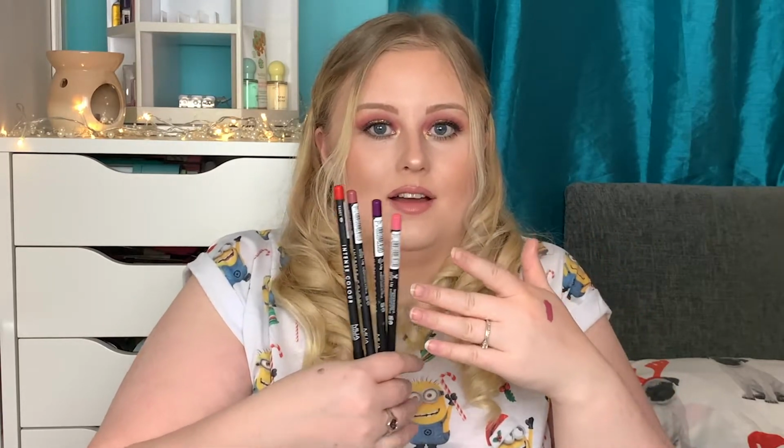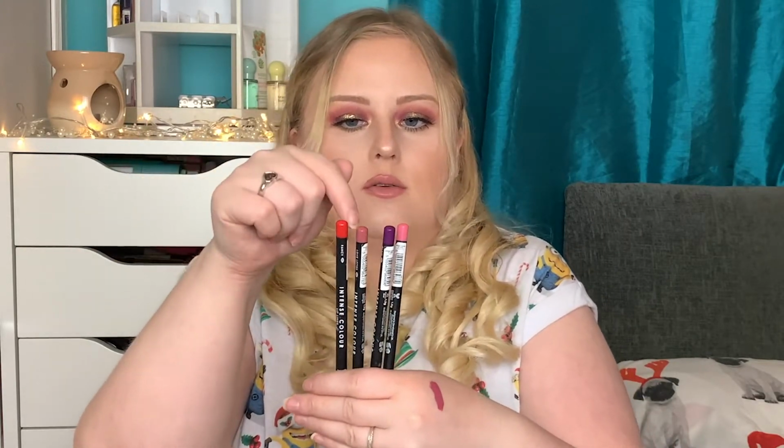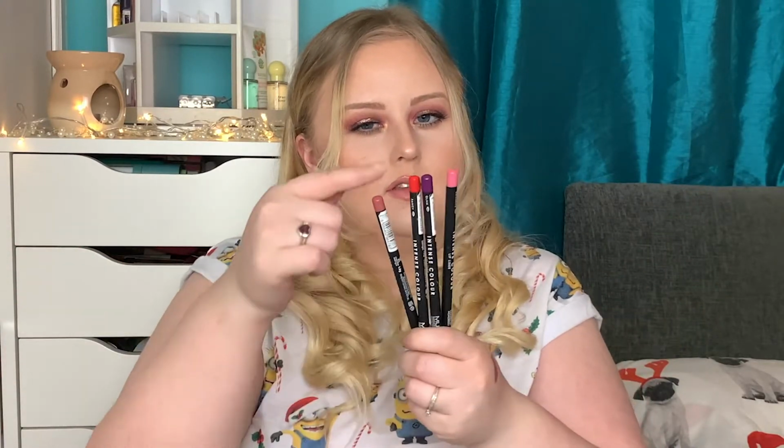If you wanted to get a lip liner for your starter kit, the ones that I'd recommend are the MUA ones or the Primark ones. Even now, I will not spend loads on a lip liner because I just don't think you have to. Because I've tried these ones, I'm like, I don't need to try more. I'd just buy more of these. The only thing that I wouldn't do is go off what the tip looks like, because the tip looks nothing like what that one actually looks like. They just don't swatch the same in my opinion. So like I said before, just go off swatches rather than the little tips.